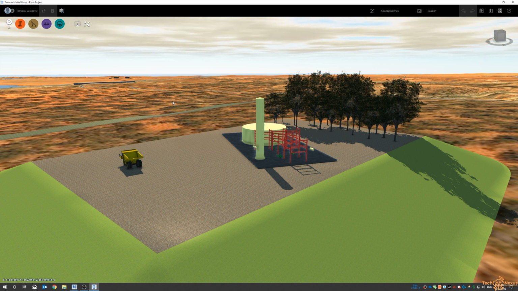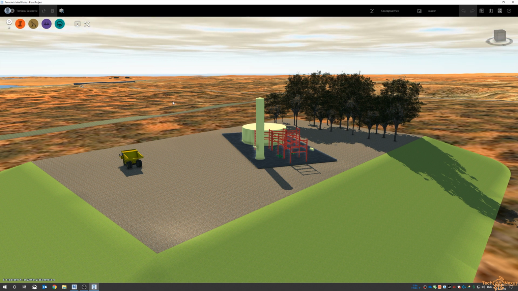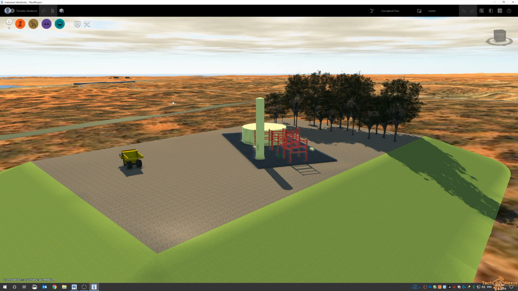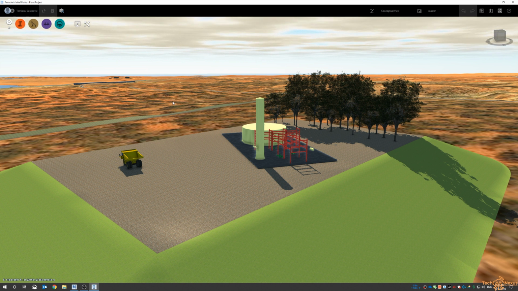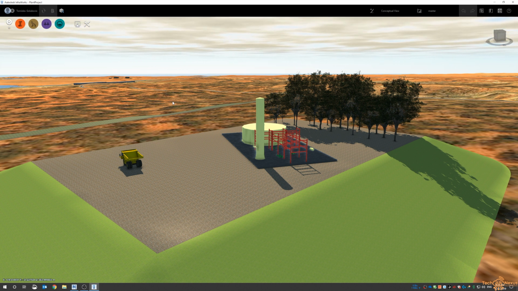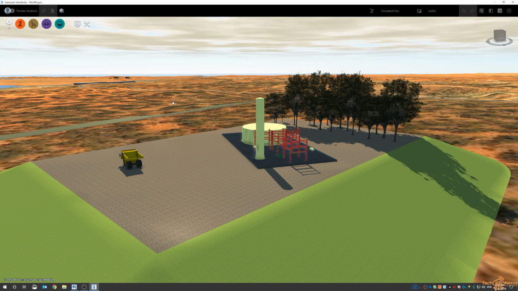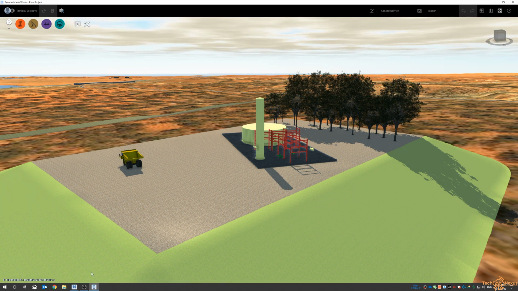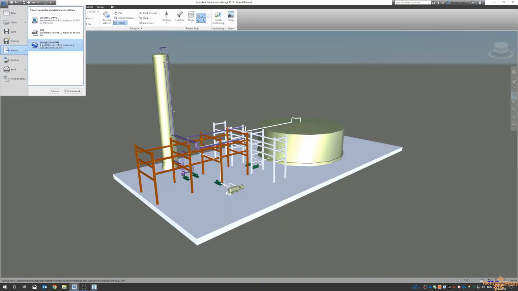So here is my InfraWorks model with my Navisworks FBX export just sitting there. We don't have any pipe in it because for whatever reason, whoever might have been in charge of this model hasn't updated it. So what we're going to do is just show you what would happen if they were to be updating it. So we go back to Navisworks just quickly and we export this FBX file.